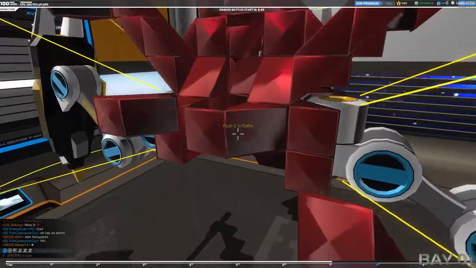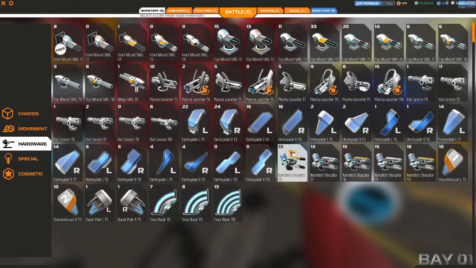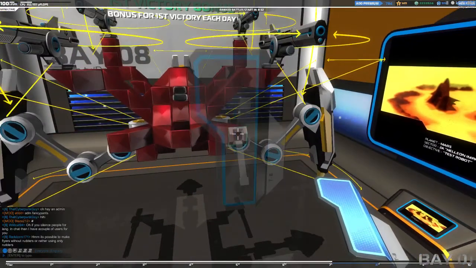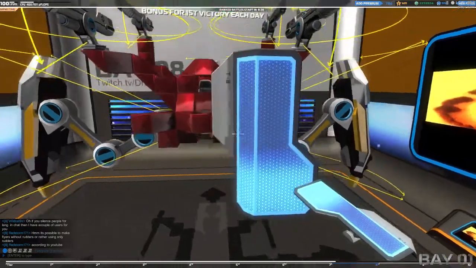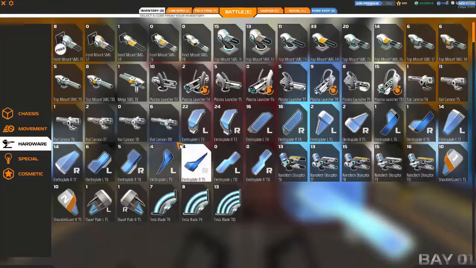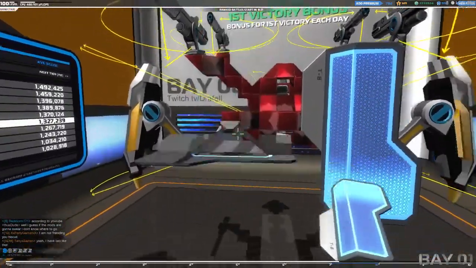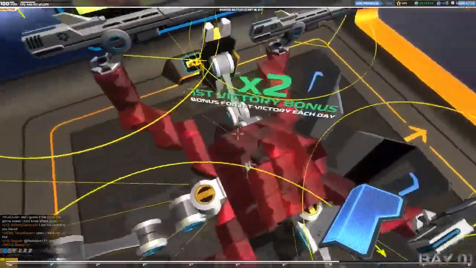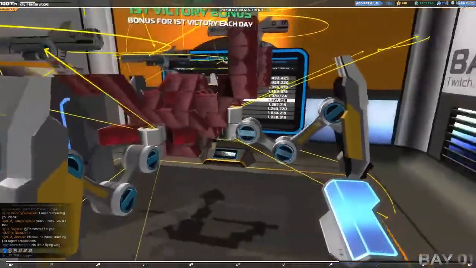Alright, so it looks like we're probably going to go with this configuration then. Do I want it like that, or do I want it like this? Let's try like this and see if it causes any movement issues. And we're at 448 CPU.